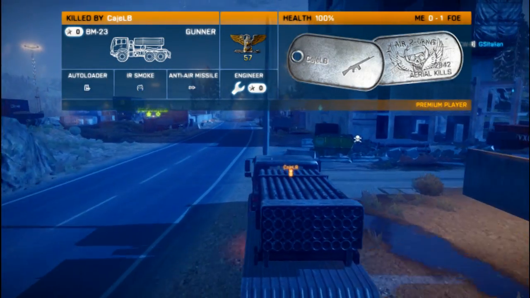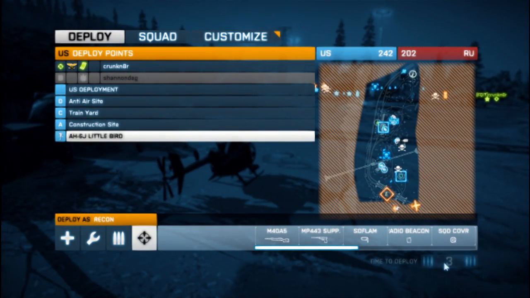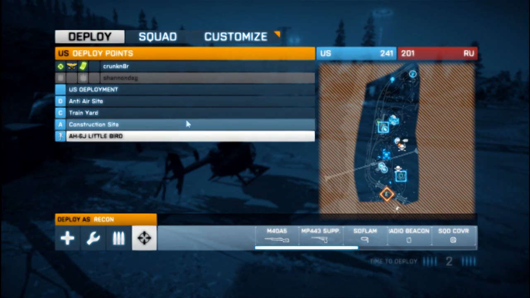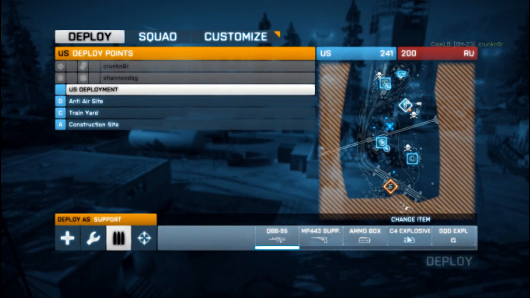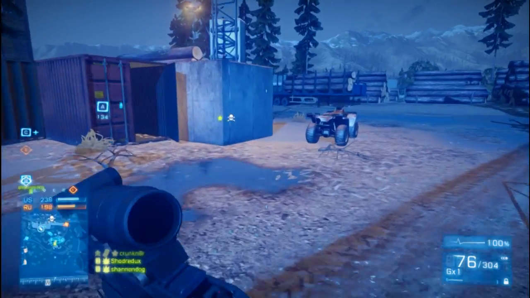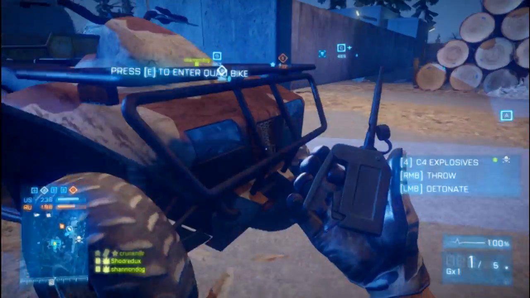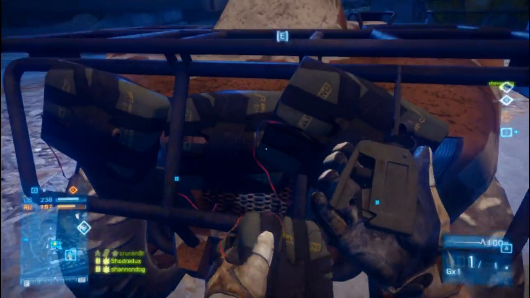At this point, I decided that it probably wasn't the best idea to be recon right now, so I was debating whether I wanted to switch up and use either engineer or support. I figured I would just go for support because I wanted to get the Pechenegs' additional skin for the premium users. So I wanted to work on that by just doing some C4 car ramming. And of course, to kick this off, I decided to use it with the ATV.